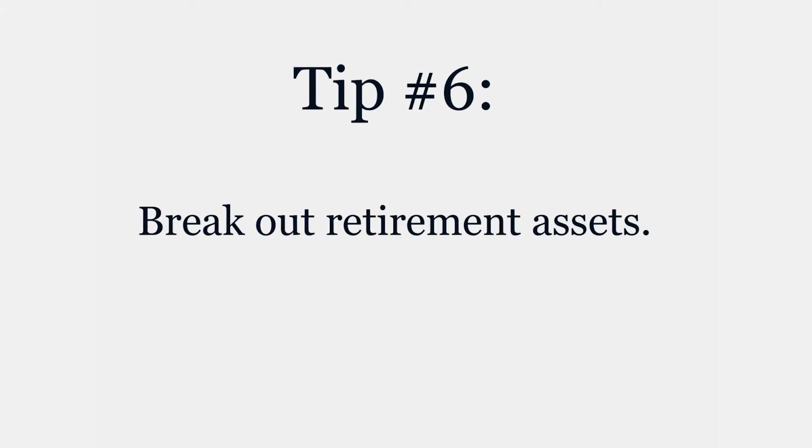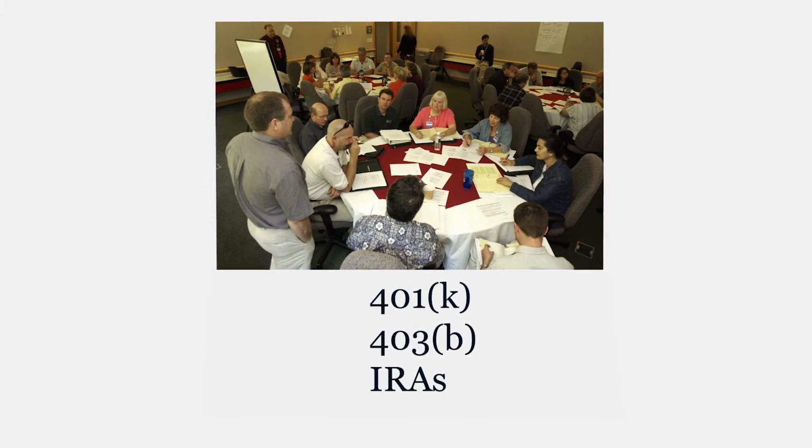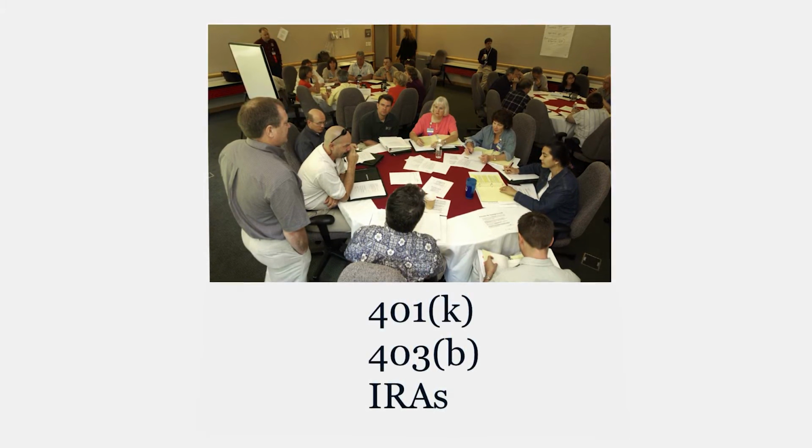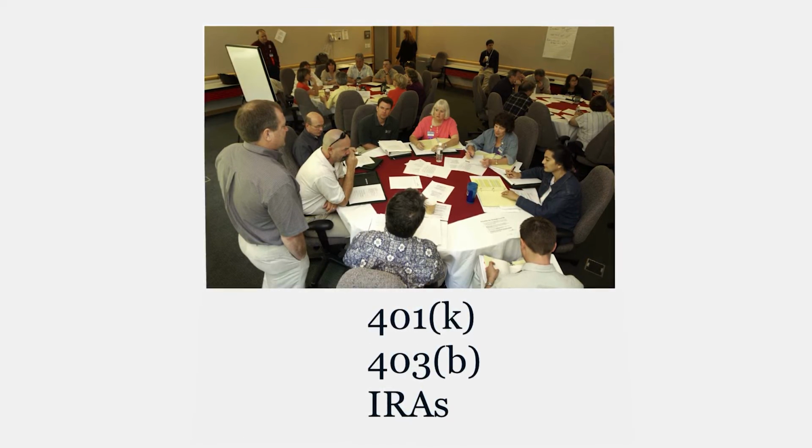The next tip is to break out the underlying assets in any retirement plan you brought from the private sector. For example, if you have a defined contribution plan like a 401k from a company you used to work for, we need to know what is contained in that 401k. The same goes for 403b plans and any kind of IRA. The reason we need this information is we can't make a conflicts analysis just based on the fact that you hold these kinds of financial instruments. The individual assets within these accounts are where the potential conflicts may lie. If you break these out before you submit your report, you'll save yourself and your ethics official a lot of time.